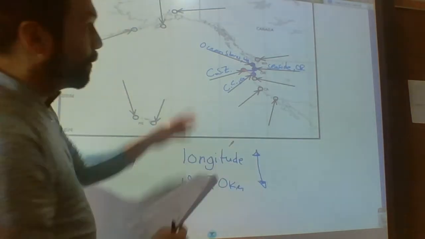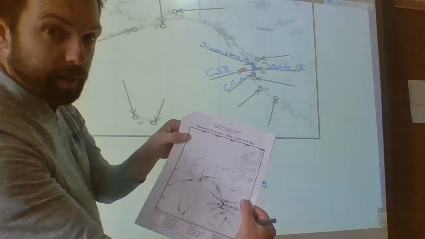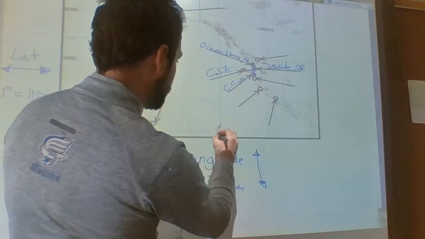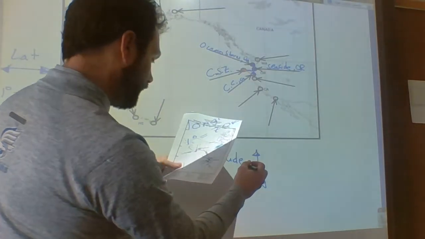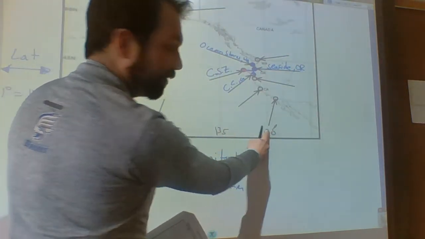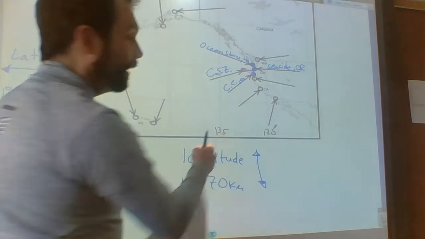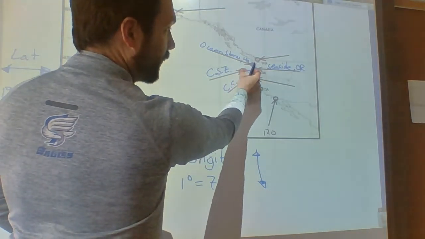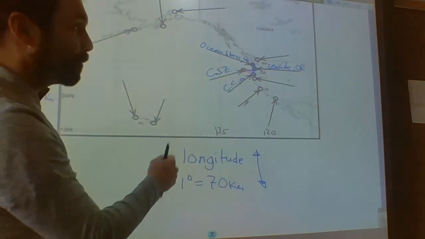So my markers are on the top. They'll be on the top of your printout. But if I look at the longitude, this is 135. This one is 120. So I have my gap of 15 degrees here. Now my first estimation, I'm going to try and figure out this side of my right triangle, that top side.